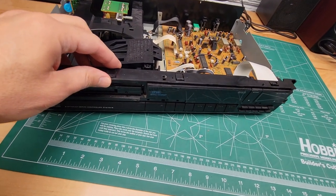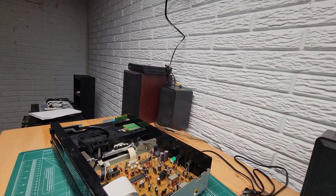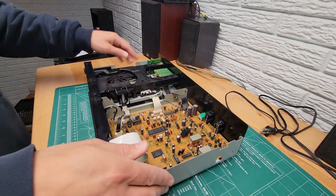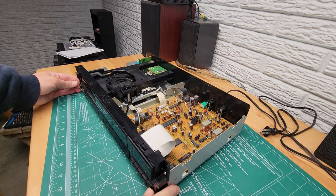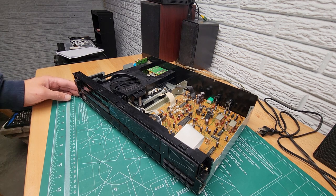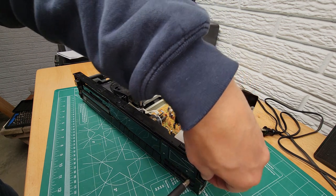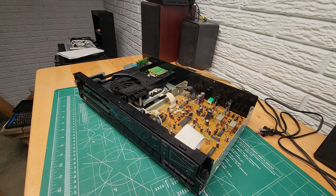Next, we're going to loosen this plate up so that we can basically give us better access to this. And to do that, there are a couple screws. There's one right here. And there's one right to the left of the on-off button. Pull those out. And we'll get the other one.